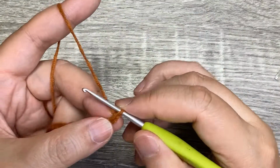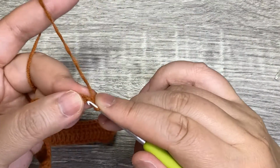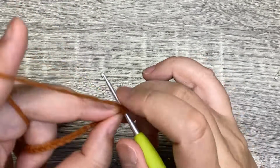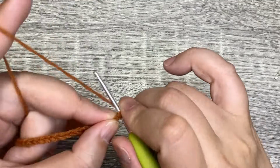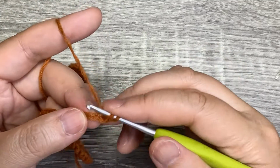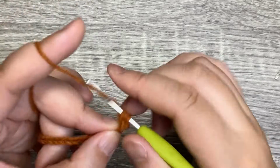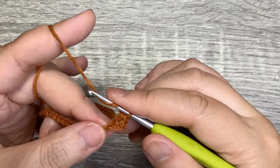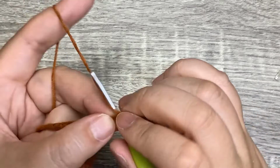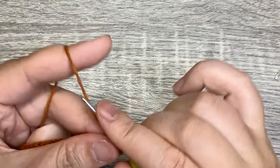31 chains. Go back to the second stitch, first, second stitch. Do a single crochet. Then do a half double crochet, then do 26 double crochet.